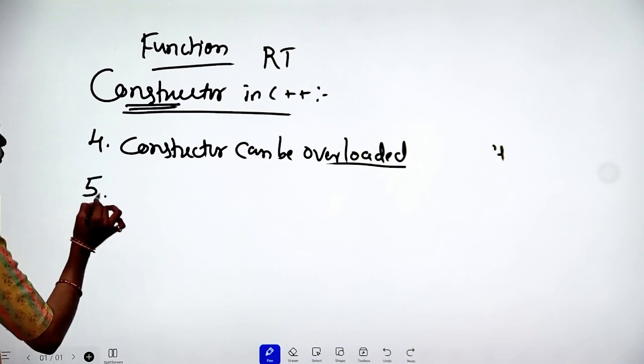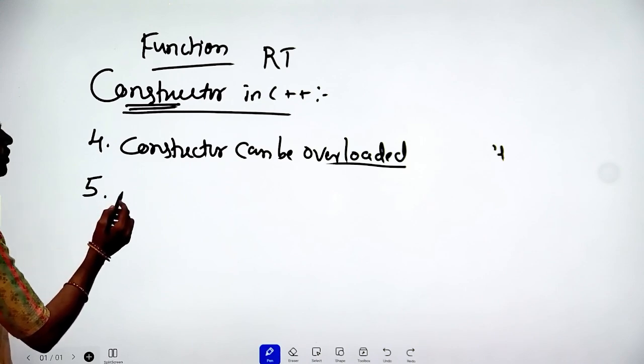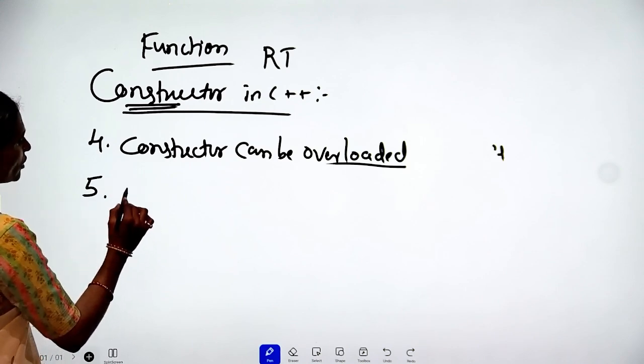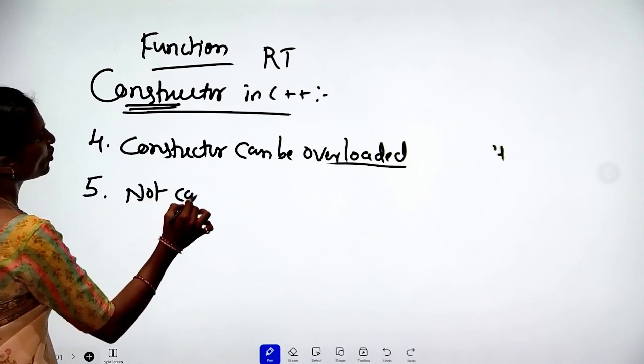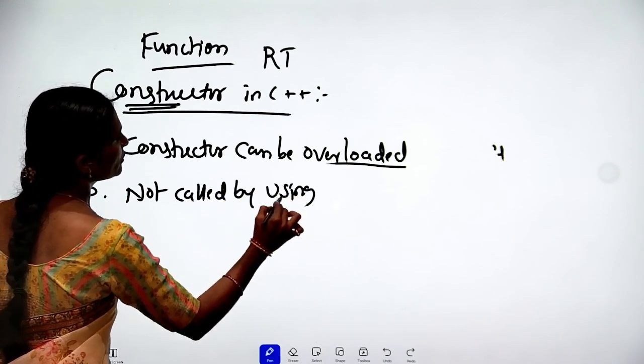Constructors are not called by using the object.